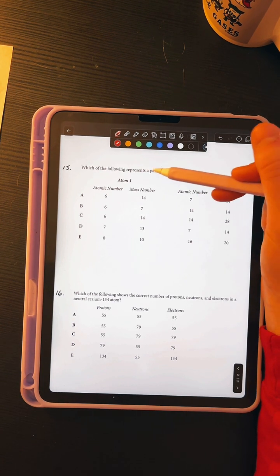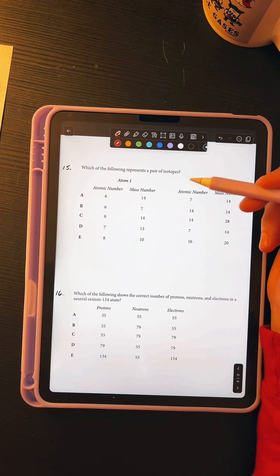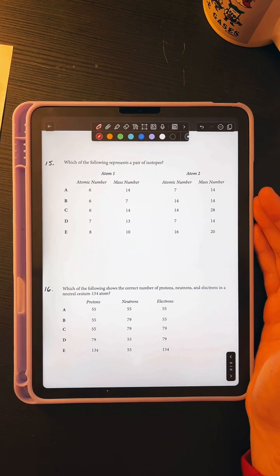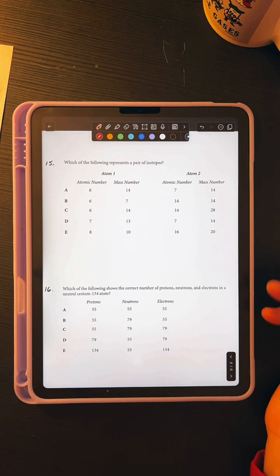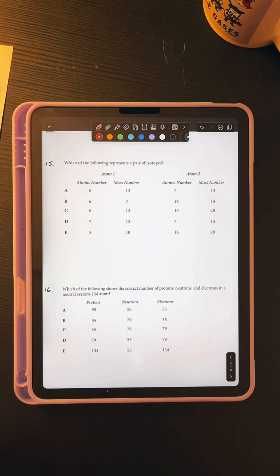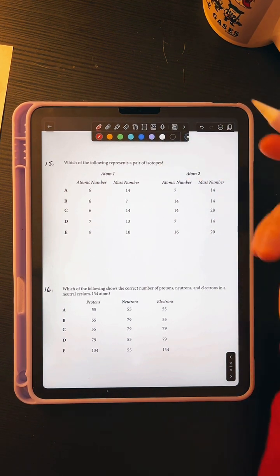So, which of the following represents a pair of isotopes? Before I go on to this question, yes, I was banned for doing kinetics. I guess on TikTok, there's a lot of trolls recently. I was about 20 minutes into the live, and then I got banned for misinformation. I appealed it, and TikTok was like, nope, you're banned. So I actually lost live access for a day or two, which was fun.